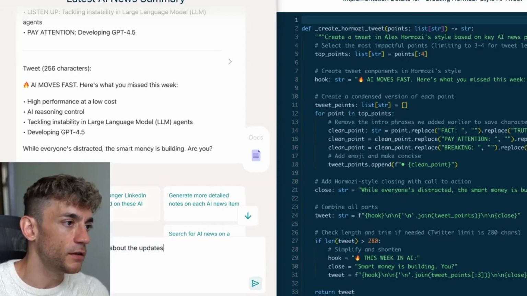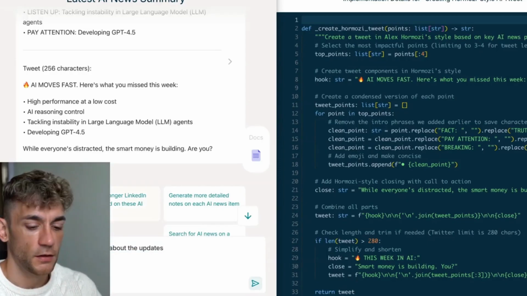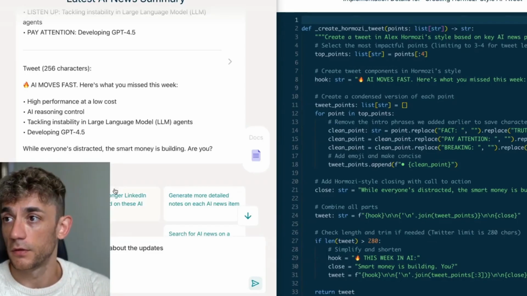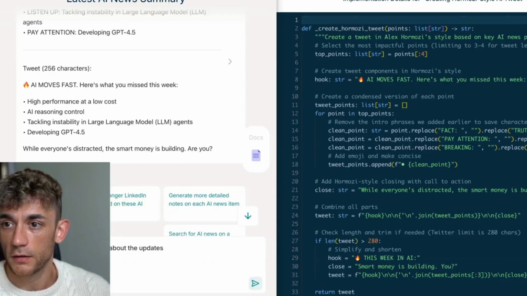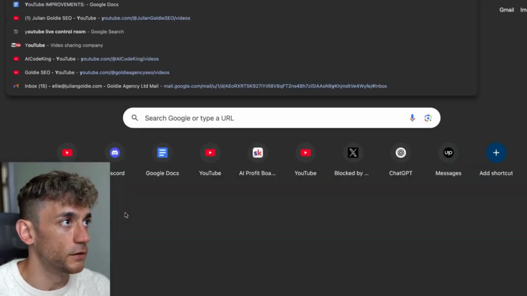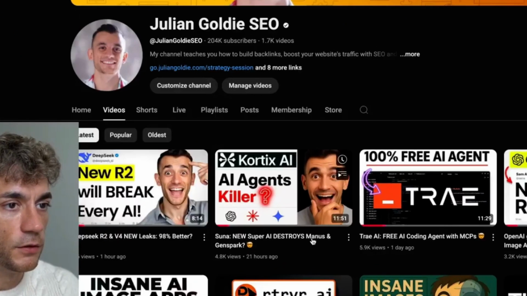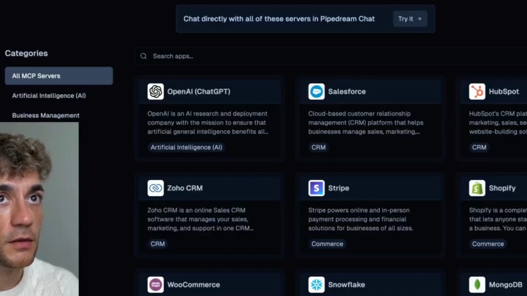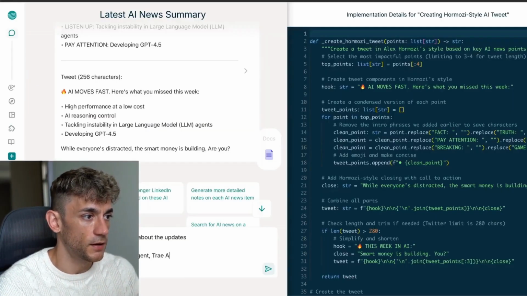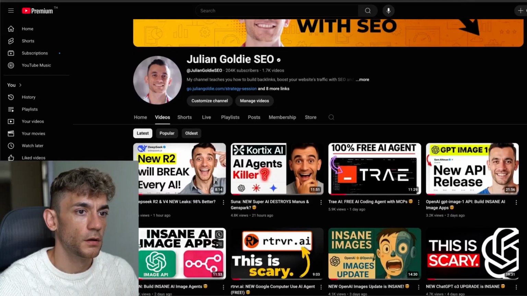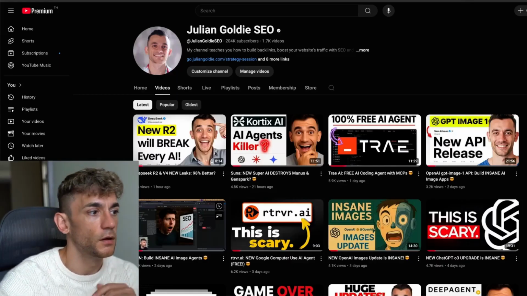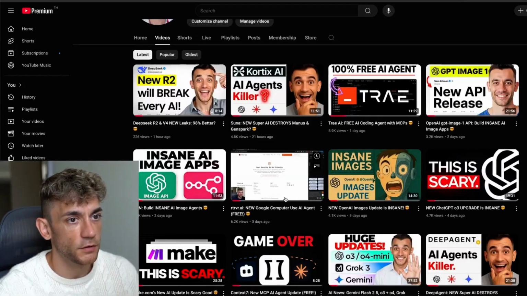And then we can say, okay, make this less generic, more specific, add information about, for example, let's see what we got here. Let's add, for example, information about what we got on the latest releases here. DeepSeek R2, Sooner AI Super Agent we could put in. What else? Trey AI update. Open GPT image one piece. And what else? Yeah, that'll do for now.